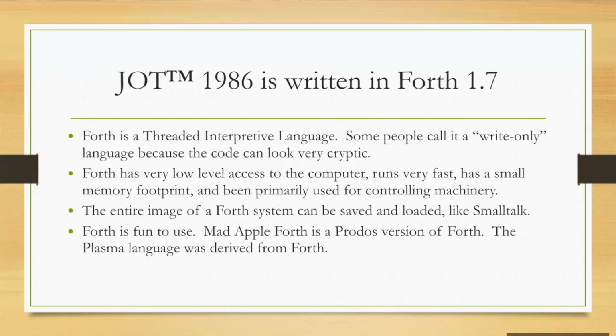It runs very fast, has a small memory footprint, and it was primarily used for controlling machinery. If you think about animatronics, it can control sensors, and it's similar to an Arduino or a microcontroller today. And it's like Smalltalk in the way you could save the entire image and reload it. I have done things with Forth, like creating a music system where I put in a few songs and save the whole system. I could load it back and all my songs are available in memory. Okay, so Forth has a ProDOS version called Mad Apple Forth. I haven't seen it anywhere else on the internet, so I put up my copies of those floppy disks. And the PLASMA language came as a derivative of Forth and another language.